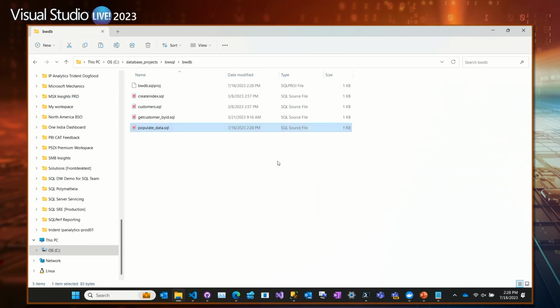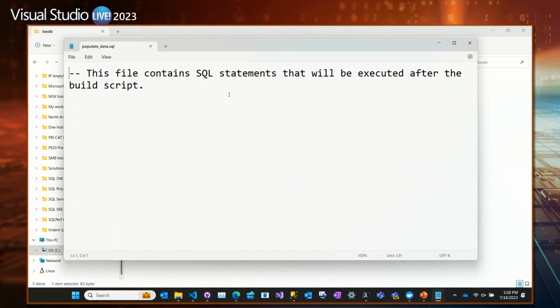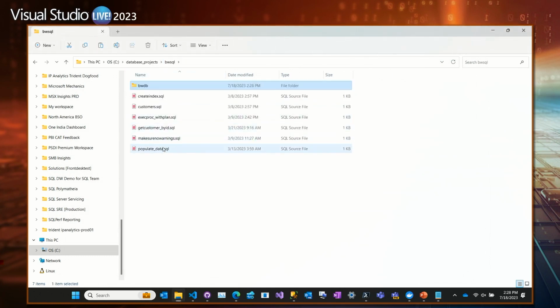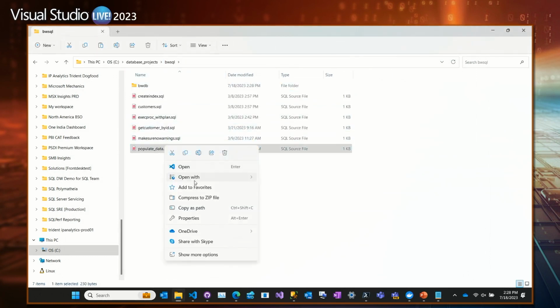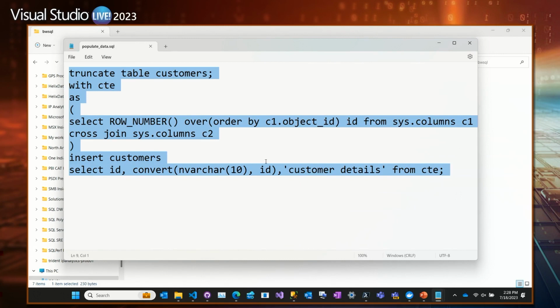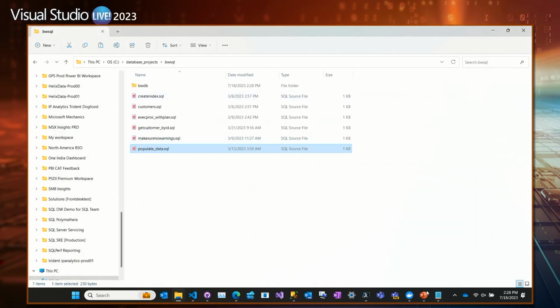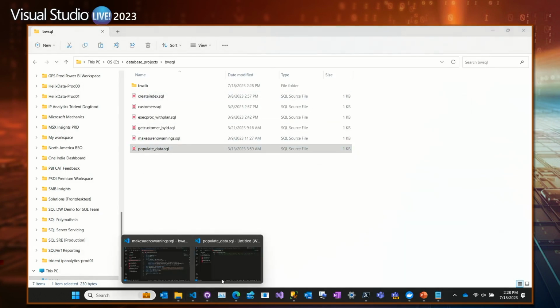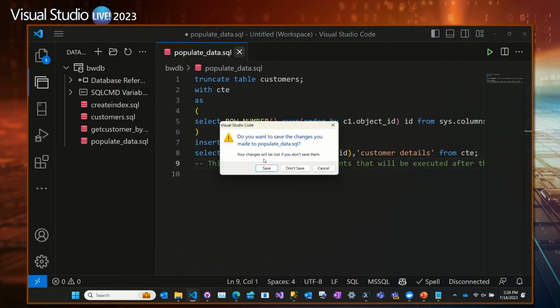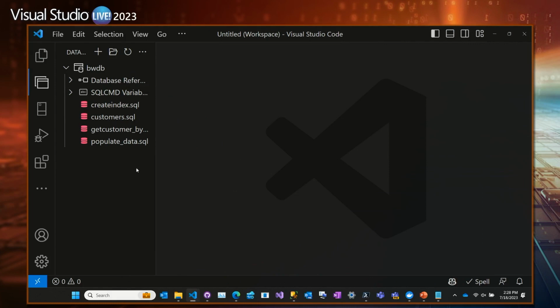Just open it up with Notepad, and I want you to see what it does. Oh, it didn't do anything. Here, this is the one that's getting built, sorry. That kind of scared me. It was empty. So all it's going to do is populate some data. So let's do that. Let's go run this. We'll save it. Now I've got my populate data.